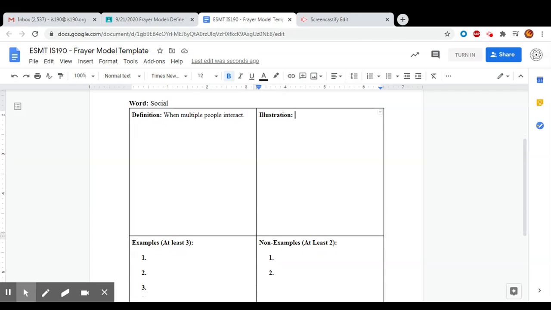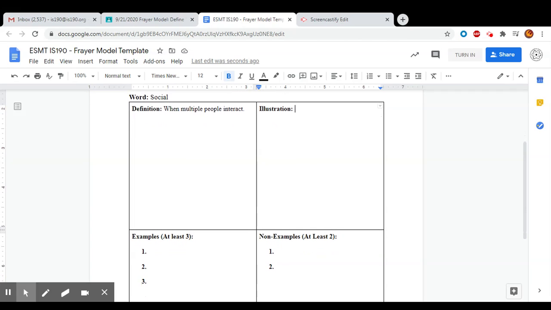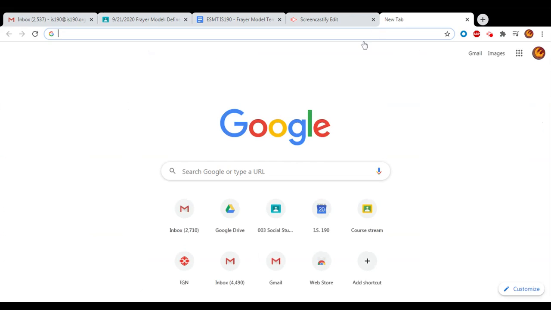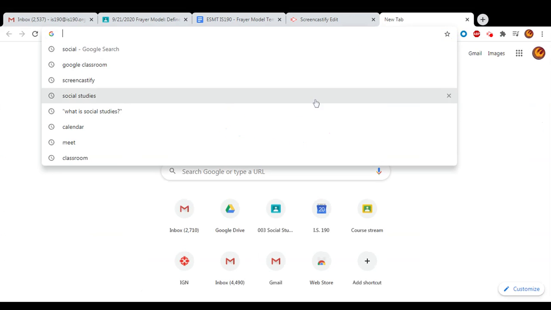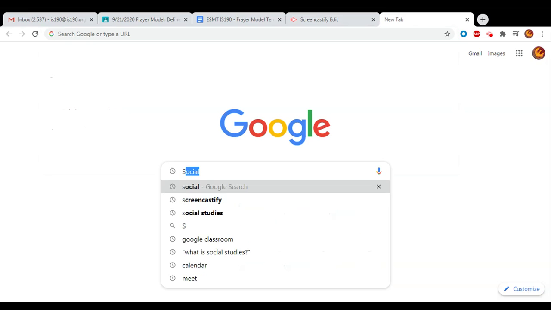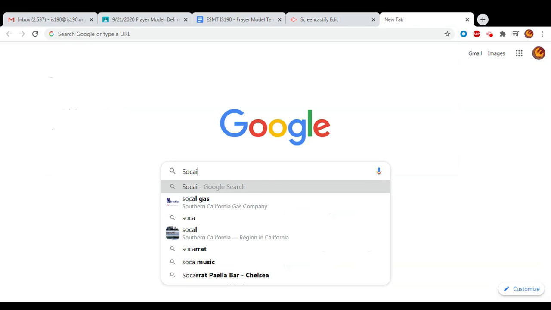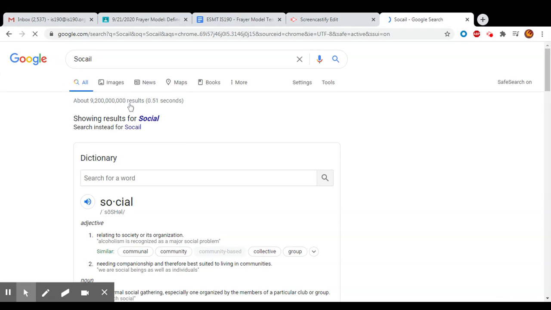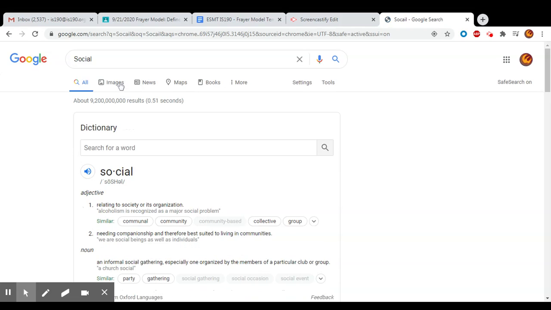The second box to fill in is illustration. To find an illustration, since we're not in class and we can't draw it personally, I am okay with you going to Google Images and choosing a picture from there. So I'm going to go to Google, type in social. Make sure you spell it right first, but that's the good thing about spell check.